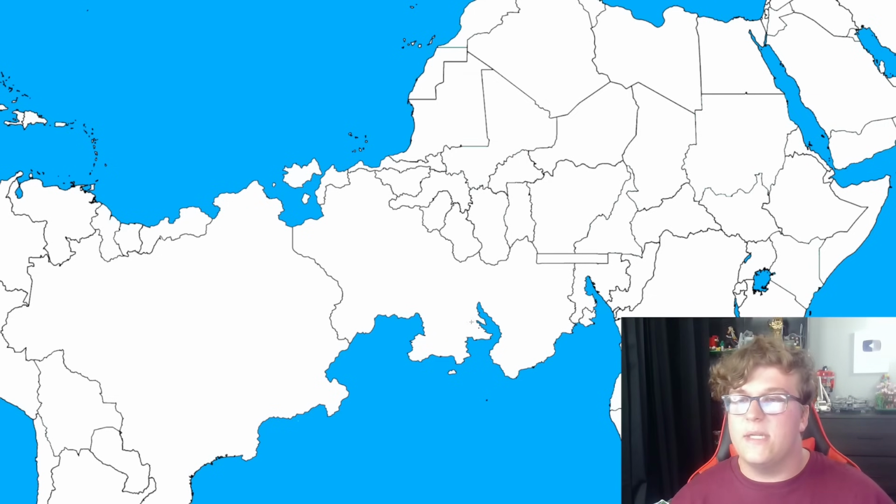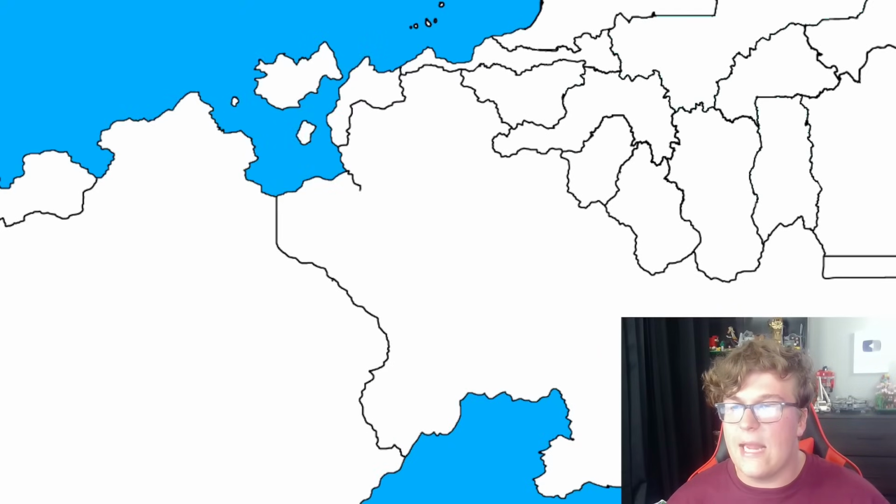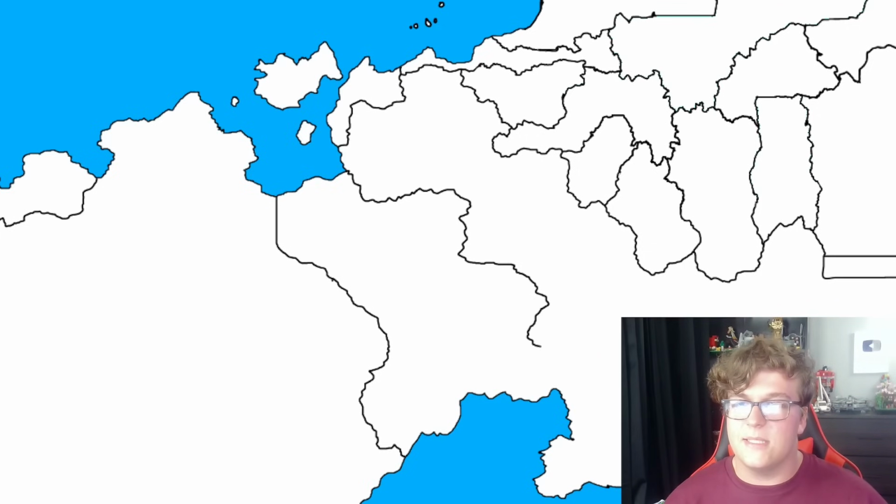So zooming out now, we can see that this map is still not 100% filled in, but Brazil is going to go ahead and help us out with that, as they now create a treaty with the United Kingdom in order to divide up some of the remaining land in this continent. Now, the main reason that I want Brazil to expand this much is because there's just simply too much land for all of these countries to colonize.